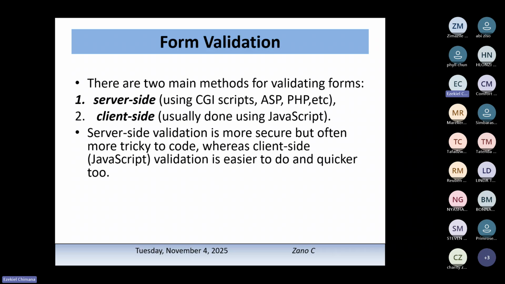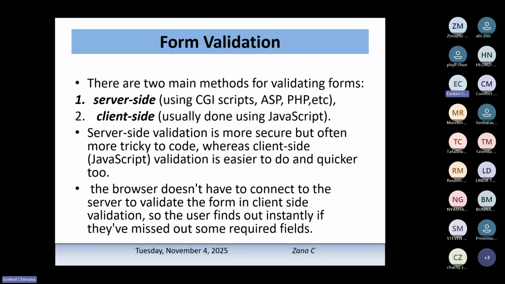If you look at that, what it means is that the person will be doing server-side validation, which means the data needs to be sent from your browser to the server, and then the server will say, no, there must be a value here. Then it's sent back to the user. So that will sometimes be the disadvantage of server-side validation. But it is also good to do the client side and maybe also the server side, to make sure that what is coming from the client side is actually the right data.